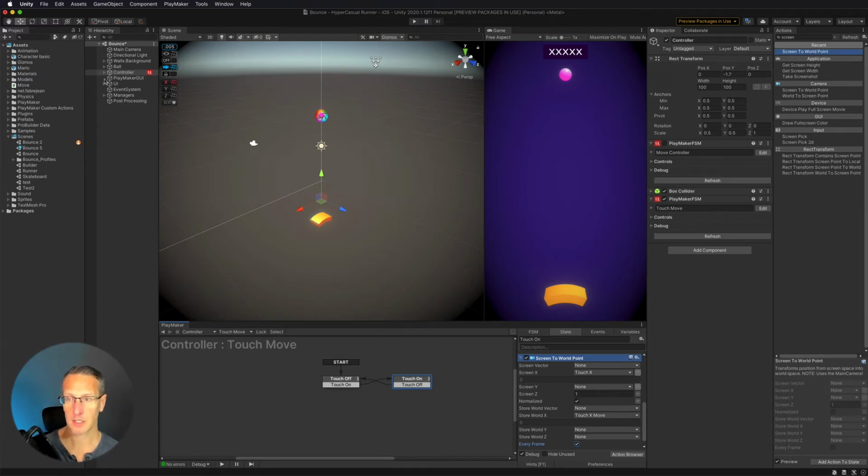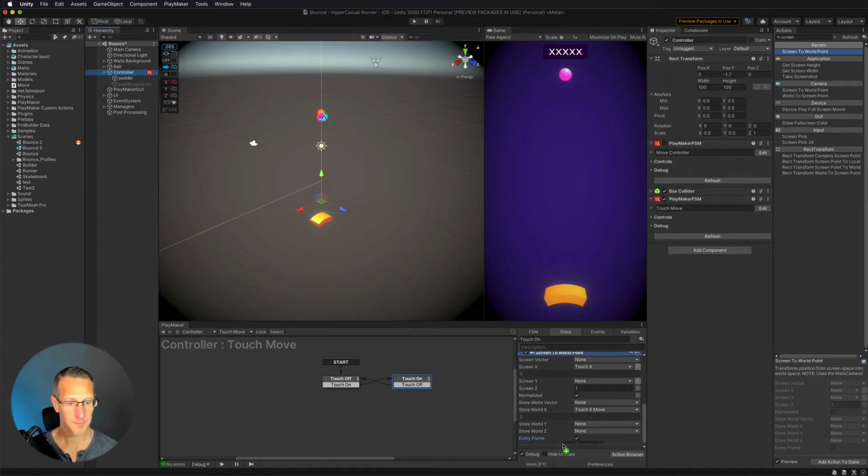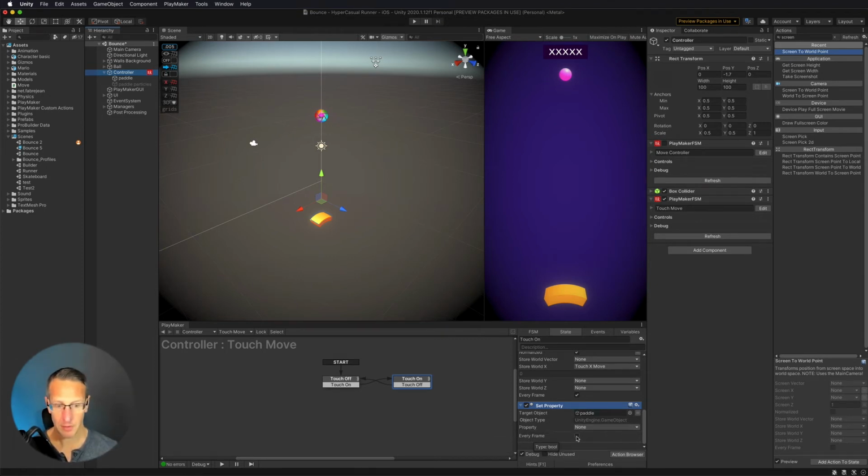I'm going to open up my paddle or my controller, take my paddle, and drag that down into my action as well. And I'm going to go game object, and I want to set property. So what property do you think we need to update on our paddle? We need to update the X, right? We need the position. We have the object, we dragged that down. I definitely want to update this every frame. And what property is it that I'm going to use? I'm going to use transform and position, and I'm going to use the X position.